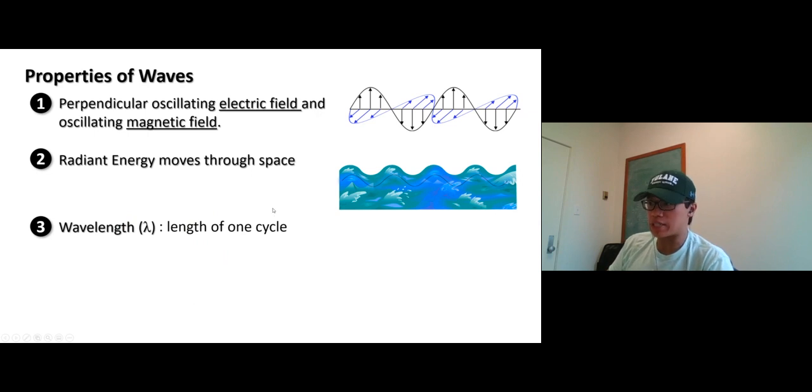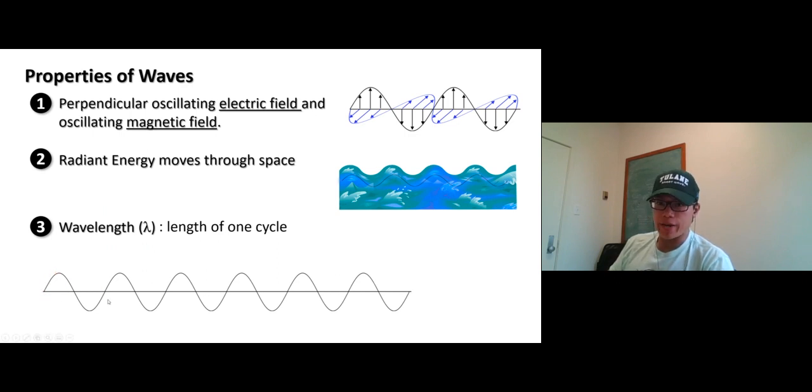Waves of course have wavelength, which is the length of one cycle. I'll take a look right here. So let's say one cycle, if you start right here, one cycle is right there. That's the length of one cycle. That's a wavelength. It's defined as wavelength. You can measure from what you call like the top of the hill or the bottom of the hill. They're the same thing.